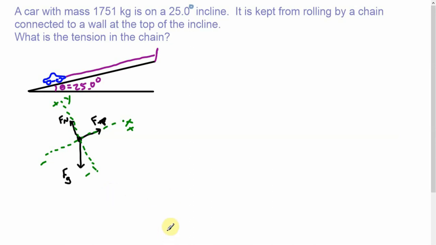Okay, so now I do have to do what I said, which is decompose gravity into a horizontal part and a vertical part. So I have to break this down. Fg is the actual magnitude of the diagonal force, and so I have to break it down. So I need the angle. I need one angle on one of these right triangles. Now, up in my picture here, I have this. This is a 25-degree angle, and this is the way I think about it.